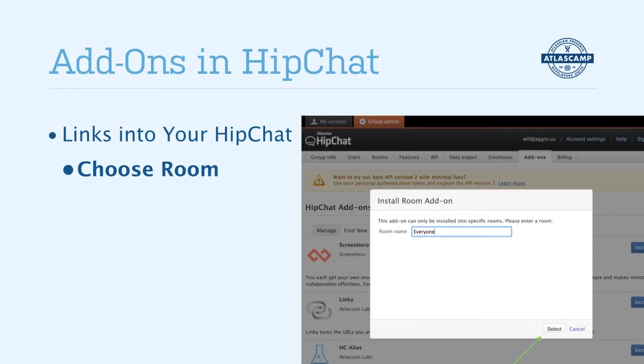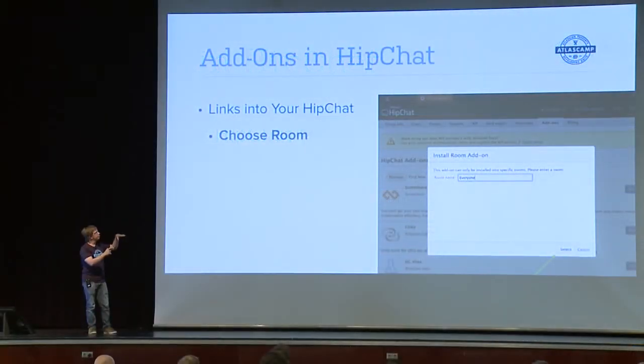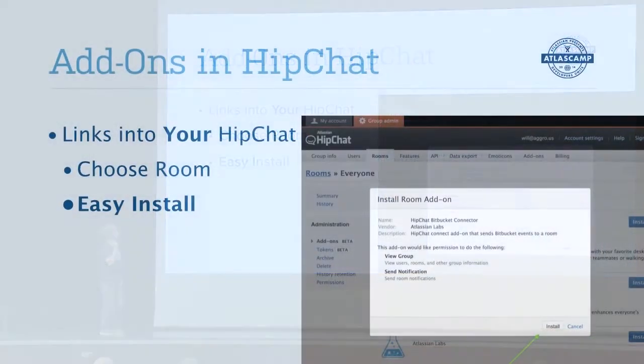Boom. In this view, the background that's shaded is served by HipChat. The pop-up window right there on the installation pane is still HipChat, but it switches context to the add-on. So right now the add-on expressed a room scope. So when you go to add it here, it's asking for a room. By default, there's an everyone room with server, so we specify that and continue.